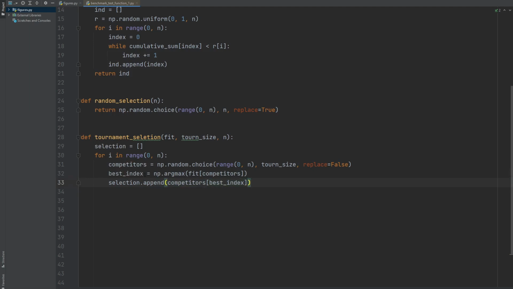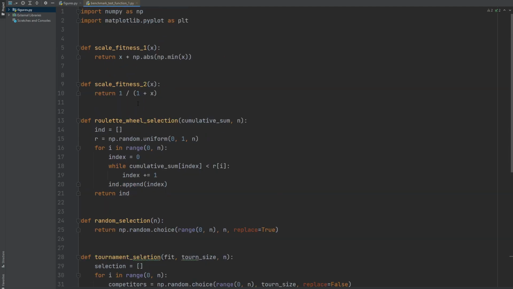So now we have the index of the max from competitors. So to retrieve the actual index, we need to index competitors at that relative max. And then append that to selection, and then return selection. So now we've gone over all the selection methods and the scaling methods. It's time to move on to the crossover methods.